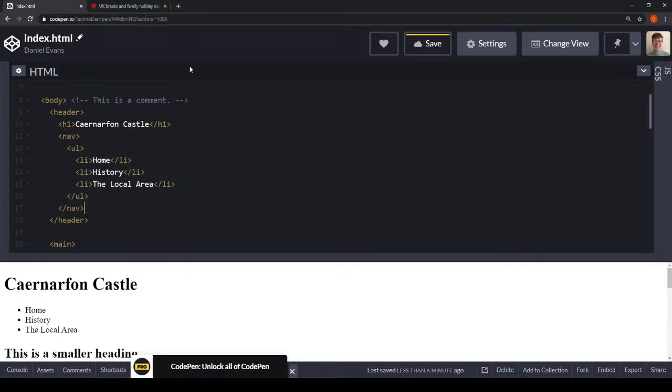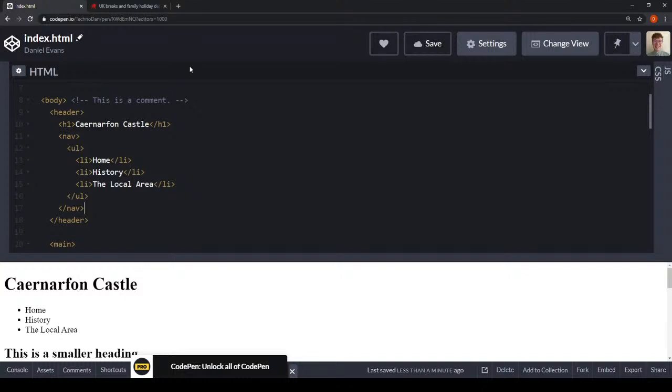You could do Beaumaris Castle, that's fine. So just as an example, I'm not quite sure, unless any of you have found a way of doing it, because I can't seem to find a way of having multiple pages in CodePen unless you create multiple pens and just link to those pens.